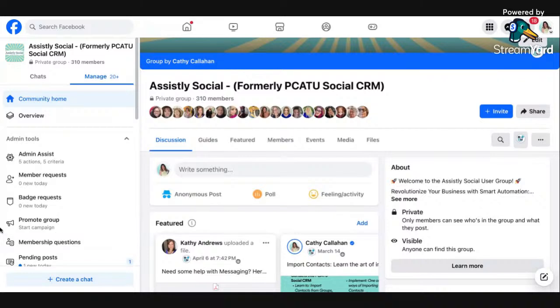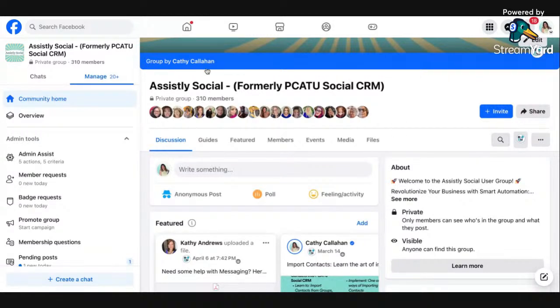So I've already imported Assistly Social into the software. So I'm going to look over here between a magnifying glass and the three dots. And I see that I have the Assistly Social icon right there. That tells me this group has been imported. I also know it's been imported because I saw it in my list of drop down that I could choose. And there's one way besides that you can see in the software because it does manage all your groups in a marketing tab that we're not covering right now.